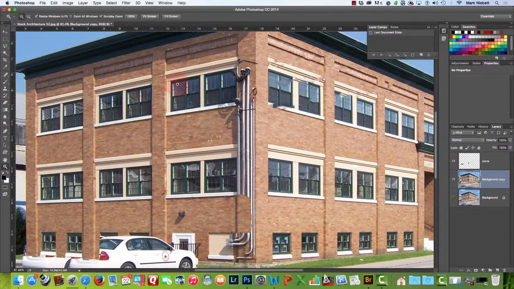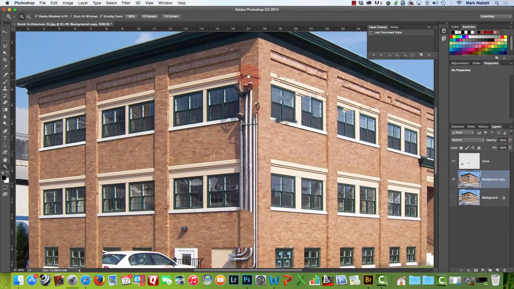I'm not going to get it all, so we'll have to do a little bit of cloning afterwards. And also you can see how the sun angle, and you don't want to lose this right here where we have this shadow coming down through here. We don't really have to even do any cloning up here, so we can leave that alone. So I really need the column to go from here down to here. So we basically can start right about here and do the cloning.